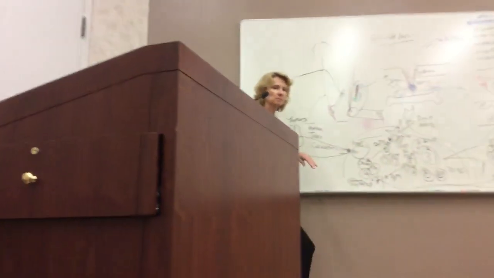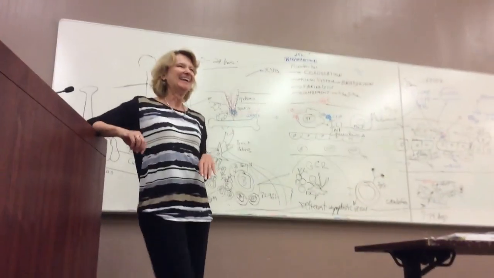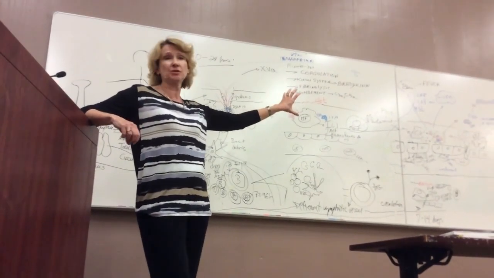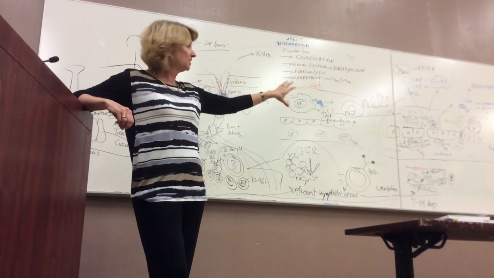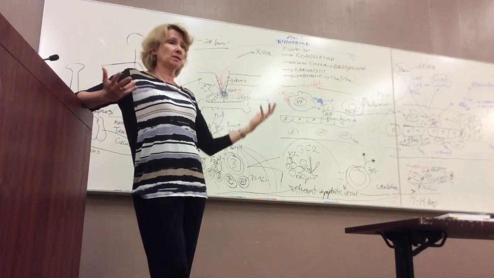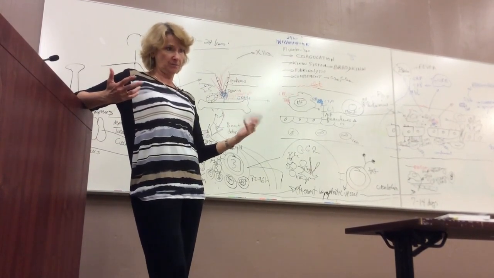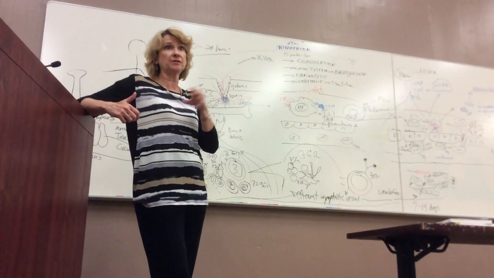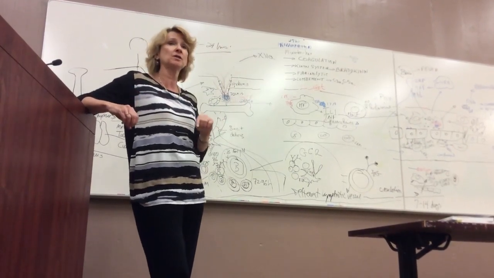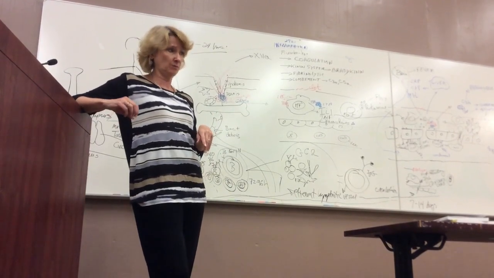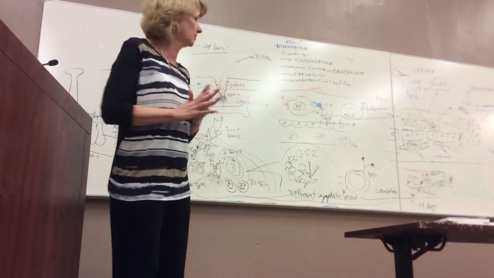How do the memory cells know where to go? We don't know. They express receptors that they've been turned on at a certain area. So, for example, T cells that have been in lymph nodes that drain skin upregulate molecules on their surface that allow them to then go back to skin. Remember, they're going to dump out of the lymph node, then they're going to go in circulation, they're going to go back to the site, right? The same is true for gut-specific memory cells. These are T cells that we're talking about.